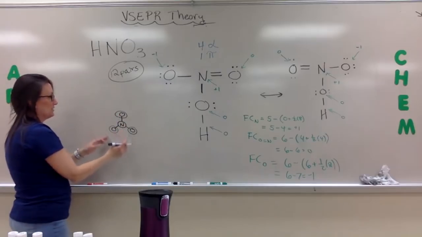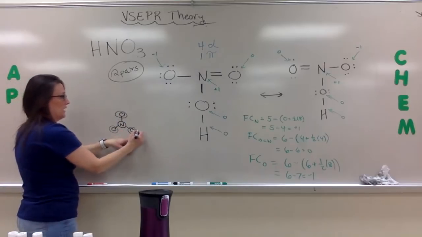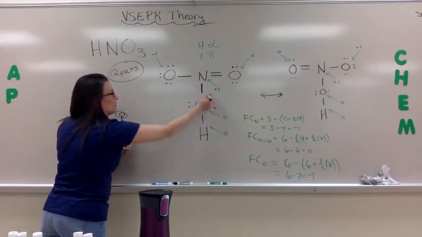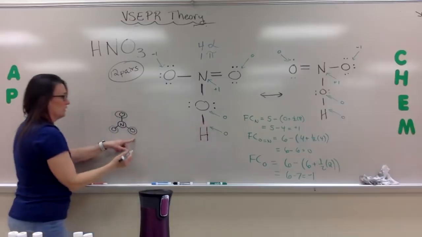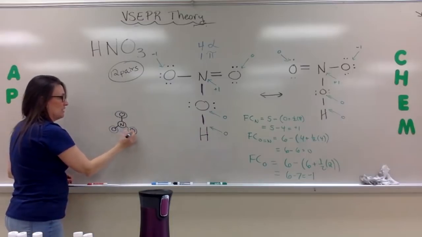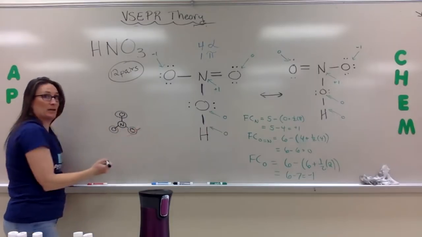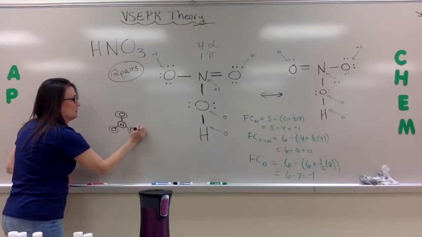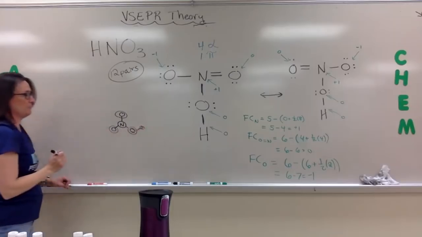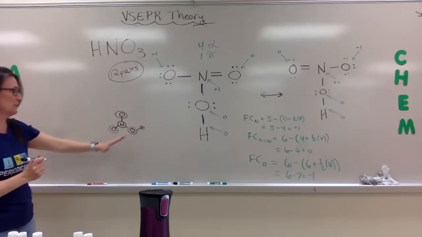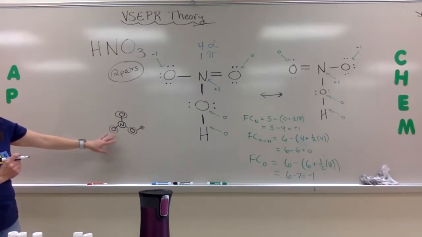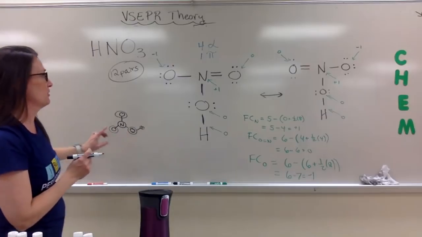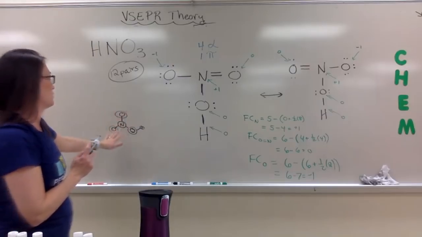Then one of these oxygens, let's just say it's this one, has a hydrogen, but what kind of region is this? 1, 2, 3, 4. So this oxygen right here has a hydrogen coming at a bent angle to the little hydrogen right there. So it's trigonal planar and bent, all in one molecule, okay? What else should we do? We got formal charge, we did resonance, we've got the shapes.